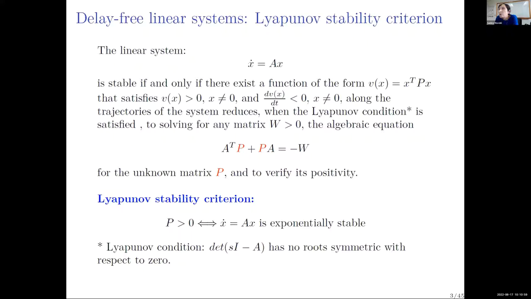So what do we do? We then check its positivity. The proof of this result is the path we will somehow follow for the delay case, so that's why I think it's important. We arrive at the Lyapunov stability criterion: when we solve the Lyapunov equation, we find the matrix P, and we check its positivity. We have a stability test. We use the Sylvester criterion, and I conclude that the system is exponentially stable. There is also the converse result. It's a necessary and sufficient condition in the linear case.